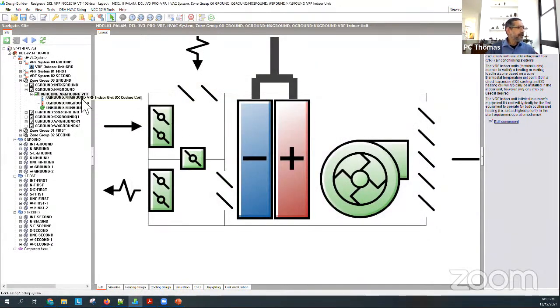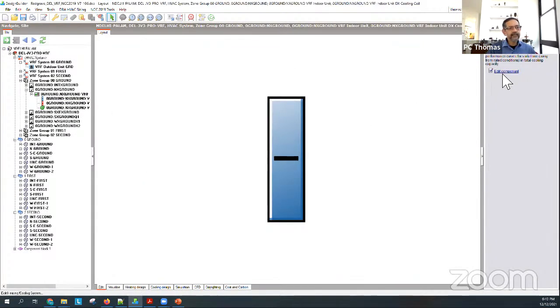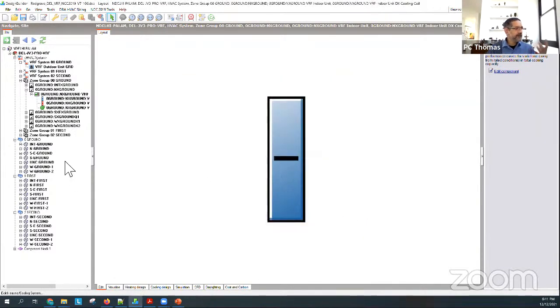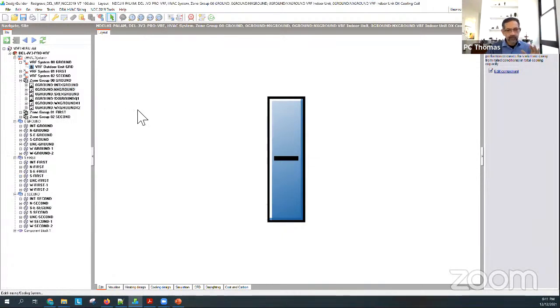And for each thing, you actually can go and edit it. This is what EnergyPlus is doing. Okay. And most things that EnergyPlus is making available, you have access to in the DesignBuilder front end. But one other thing to remember is that now you have two representations of each zone.